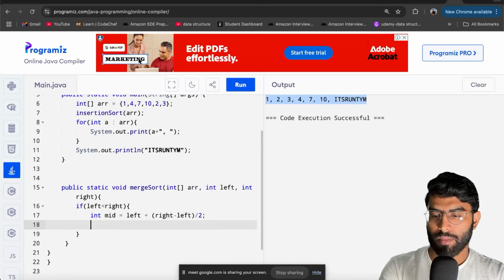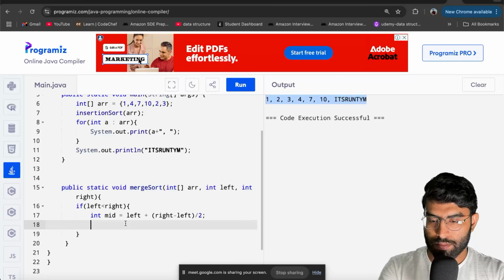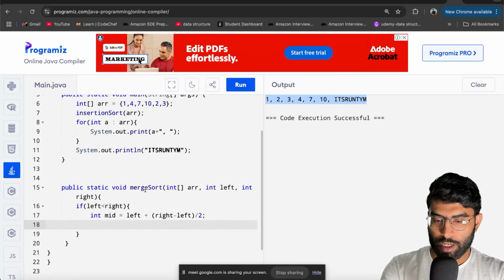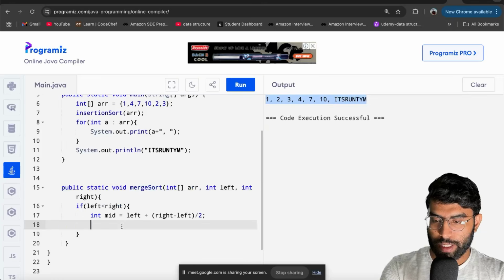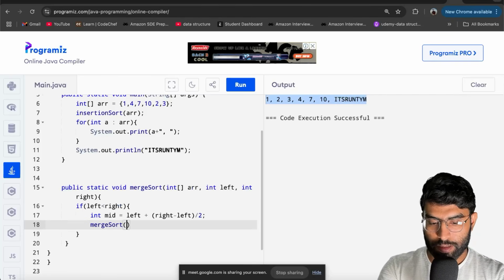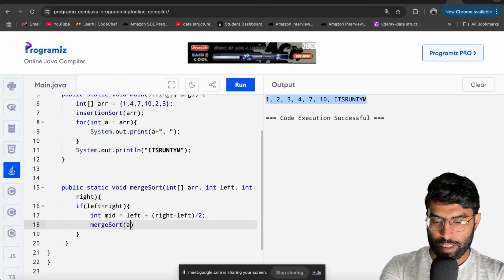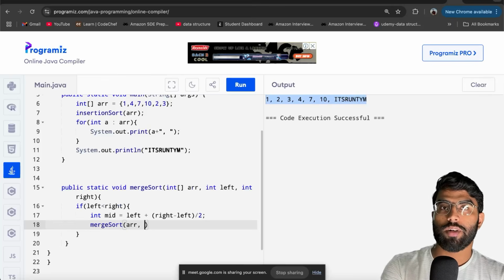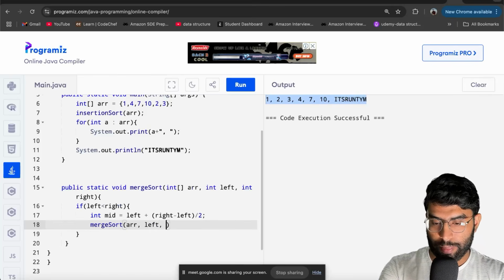After that we call this same function, merge sort, with the new array. The array will be the same. What are the new pointers?